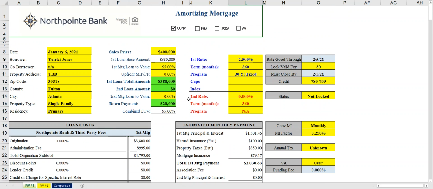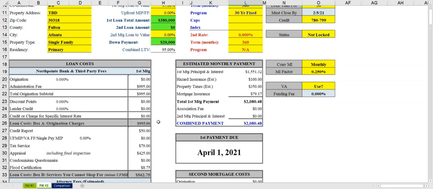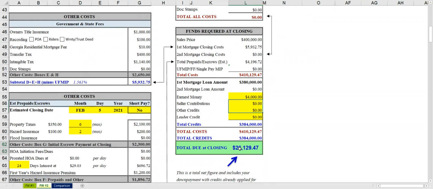So that's option one, a 2.5% interest rate with a 1% origination. Option two, we go with a higher rate, and we lose the origination charge. So this is what we would call your par rate. This is no additional cost to get this rate. Now you can think of rate and cost as like a seesaw, inverse functions of one another. As one goes up, the other goes down. So otherwise it's going to remain basically the same, but you see, we'll bring less to closing here. We'll be all in right about $30,000 in this instance.